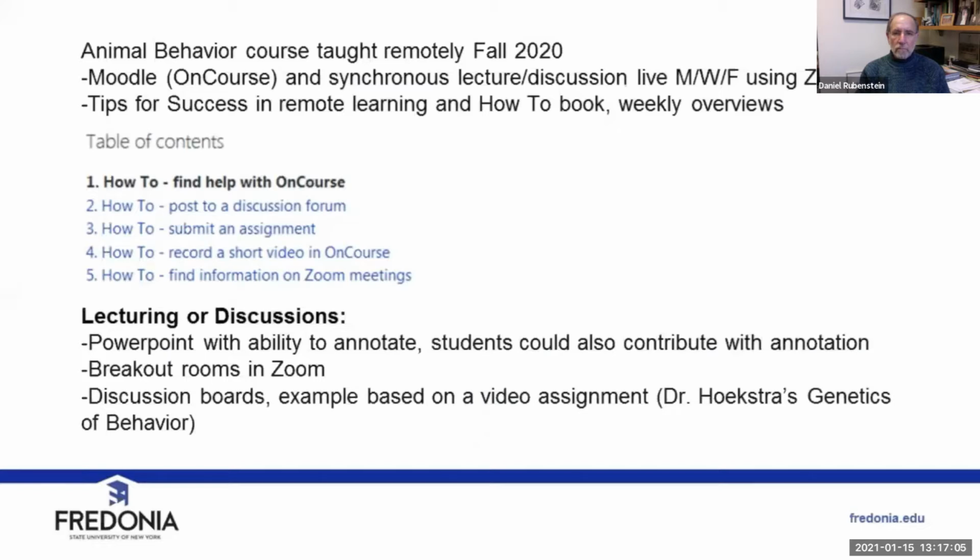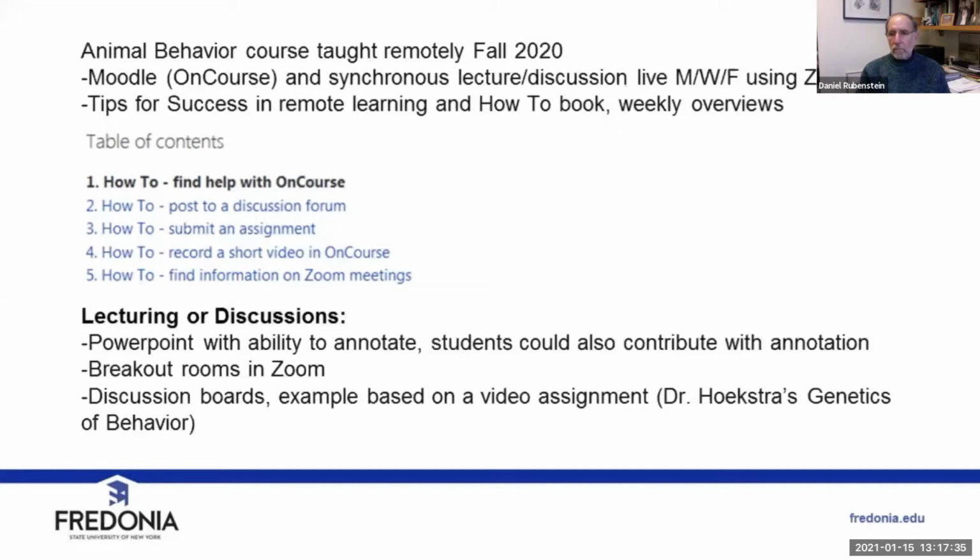But it's also synchronous. And so I know this definition differs. For us, in a remote mode, we have synchronous lecture and discussion, which means the students are required to attend live during their class days and time. For my class, that was Monday, Wednesday, Friday, and we met at our class time using the Zoom meeting platform.